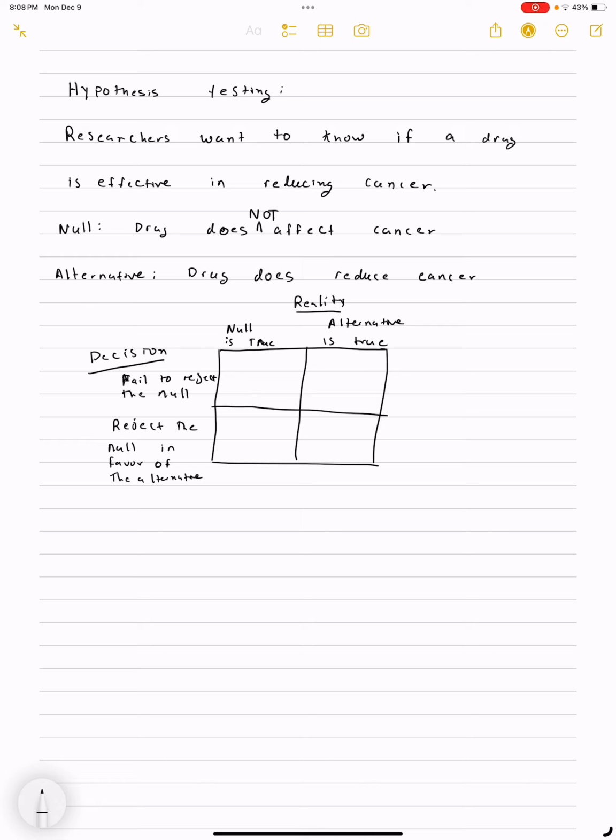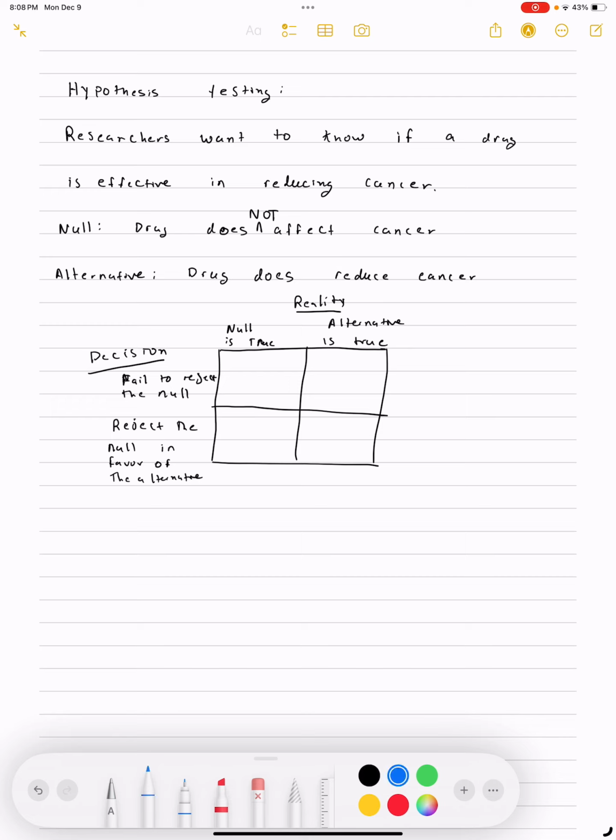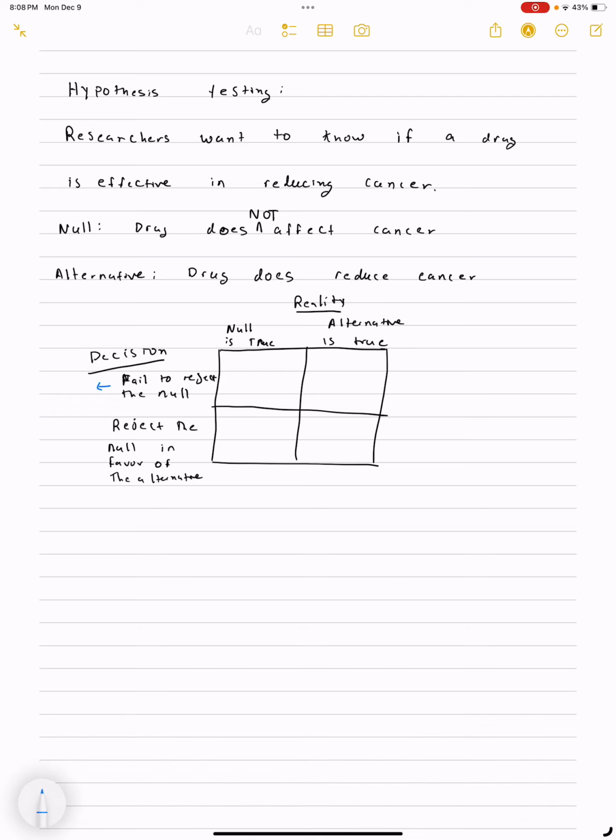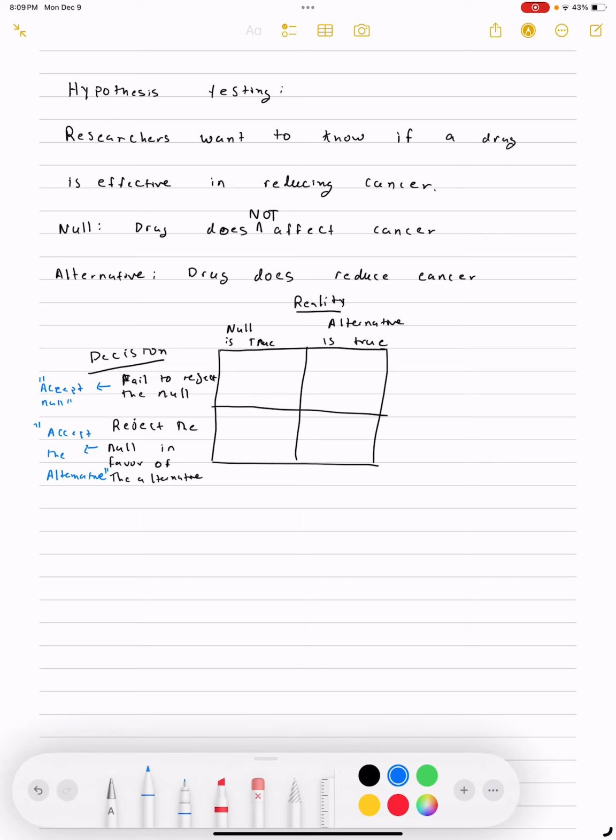Okay, so I'll put this in blue because this is how you could think of it, but it's not the language we'll use. So you could say that you accept the null. And for this one, you could say that you accept the alternative. But you'll never hear that language from statisticians, just FYI.